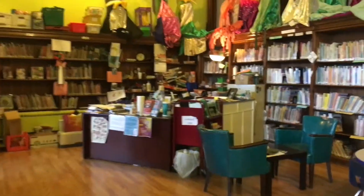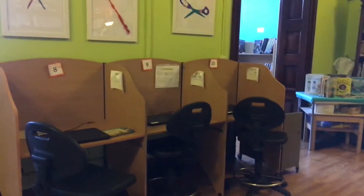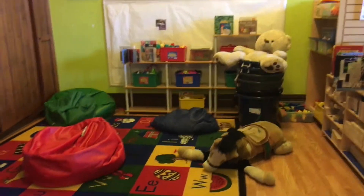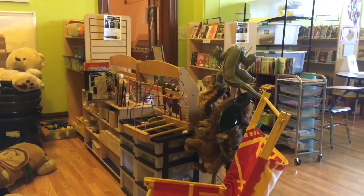Of course, we have books about just about anything you would ever want to read about, but we also have really awesome things like games and giant puppets that sometimes you can even help make — and you can check them out with your library card. And of course we have computers. A lot of our friends come here and hang out with each other and play games. We have lots of stuff to play with here. Over here is our play area — you can just hang out and chill with a book. There are lots of toys and blocks and games and of course little puppets.